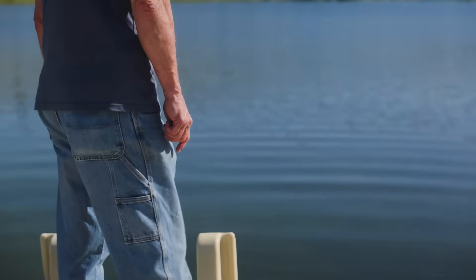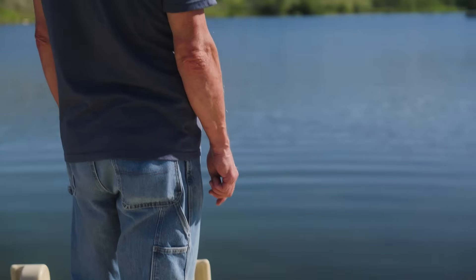Looking around the lake, I feel very satisfied — because I've been here when the lake didn't have an aeration system. I feel very proud that HCTF was able to come with the funding, provide direction, and get involved so that we could resolve this issue and create this sort of angling opportunity.